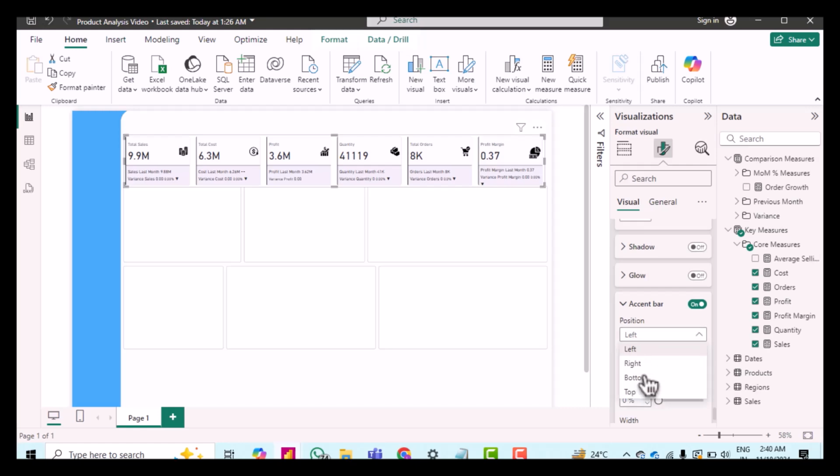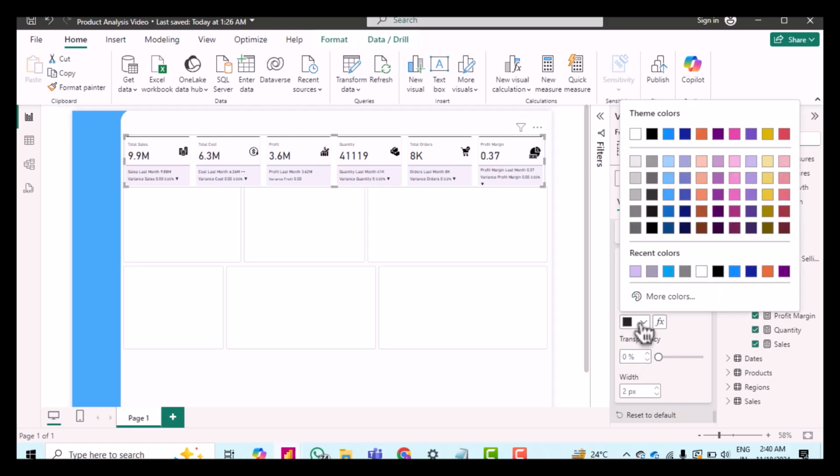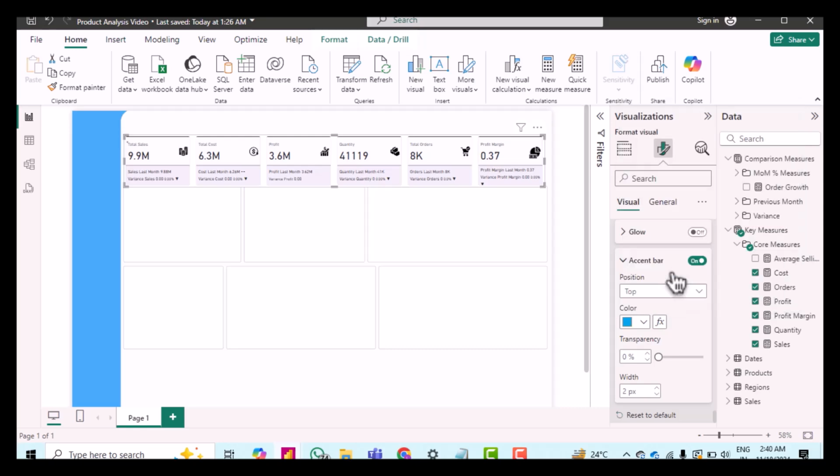I will select the position at top and I'll work with this shade of blue. And I'll keep the width as 4 points.